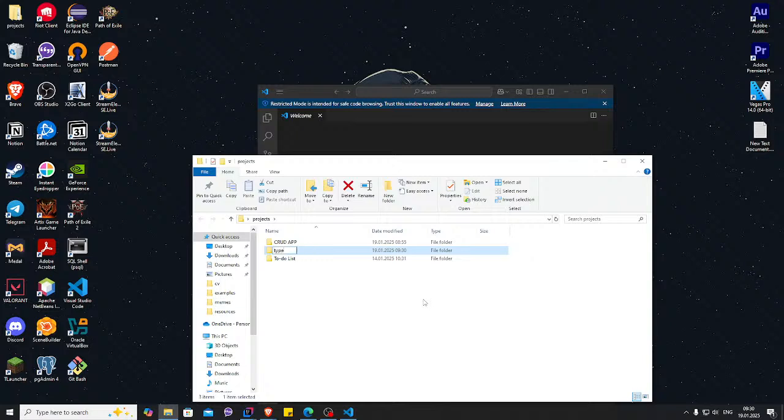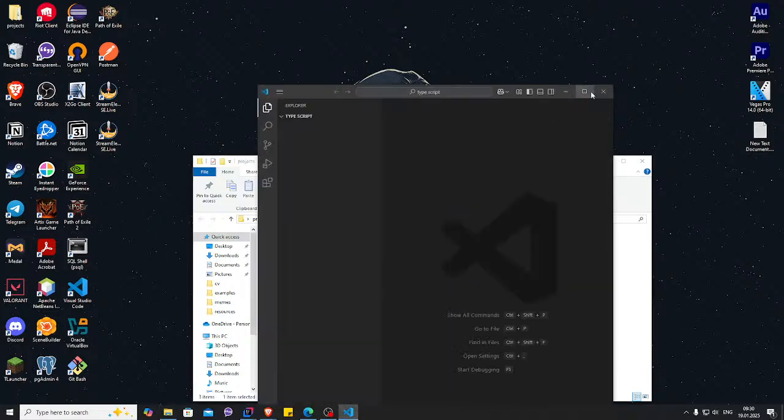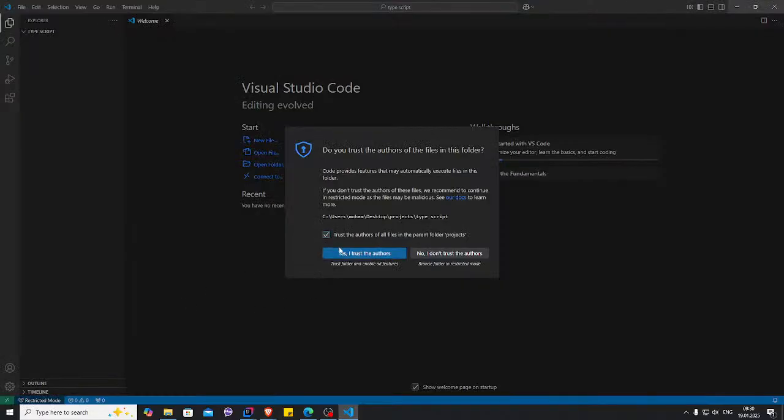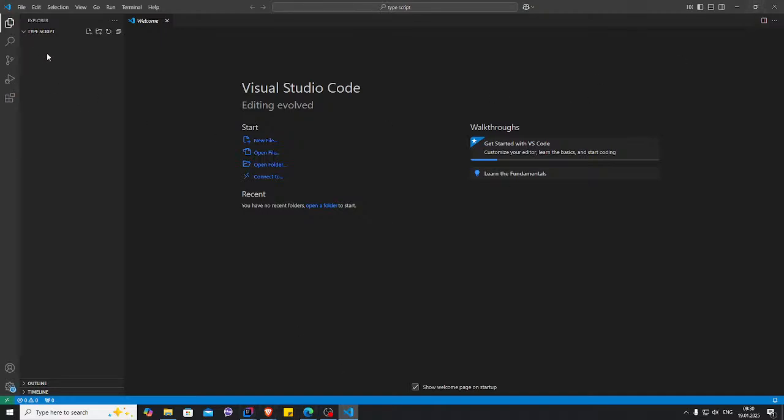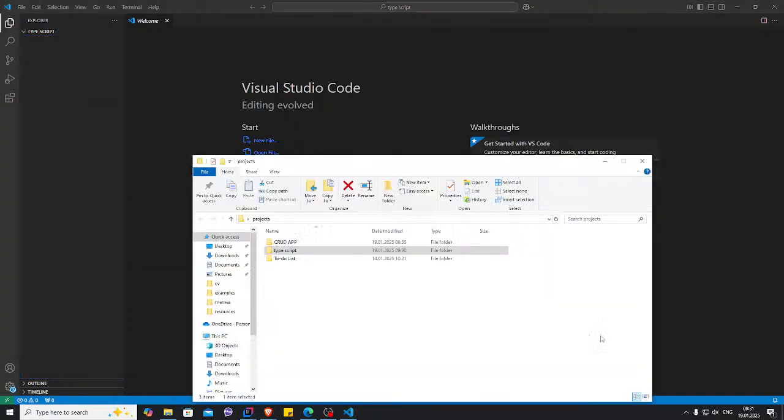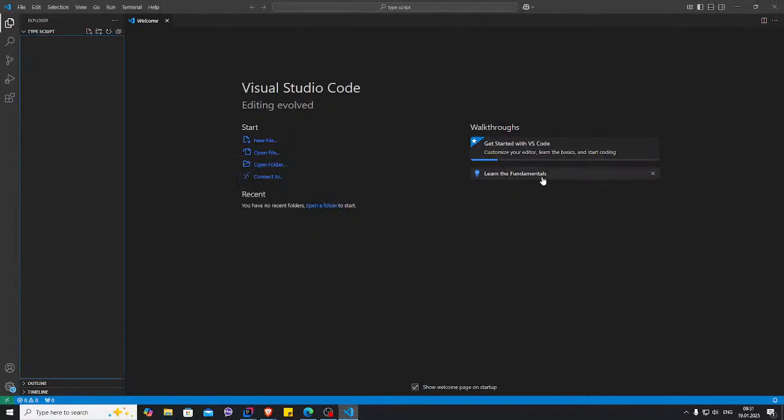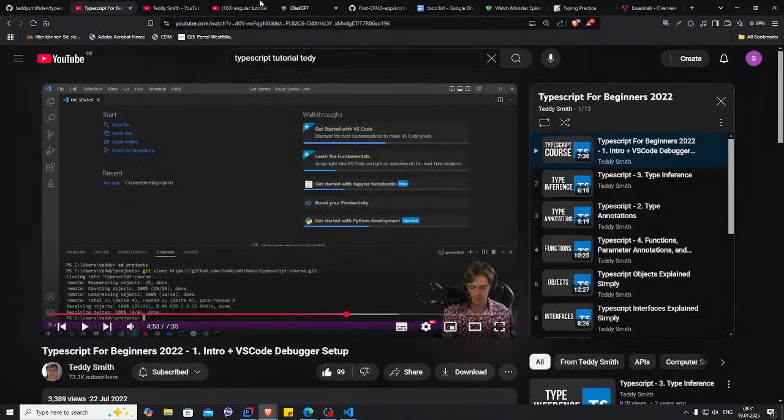What should we call it? TypeScript. Yes, I do. Now what is my terminal? I forgot also how to get the terminal on. Now I have to open and search for how to find the terminal.